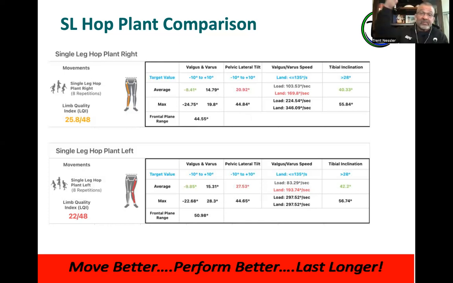And if we go back to his planks, we can see why, right? Because the planks are intentionally done before all the single leg, because I want to tire out his core. I want to tire out his glute medius. And then I make him go do all of this glute medius stuff where his core's got to be super active. His glute medius has got to be super active. So if those are not active, if they're fatigued out, which he obviously fatigued out by his plank scores, this is why we see in these numbers so significant in the pelvis.